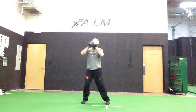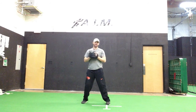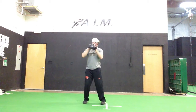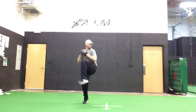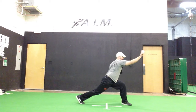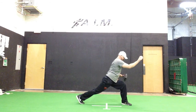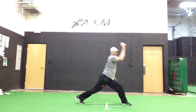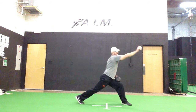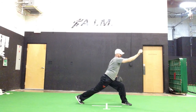So as far as after you stride, when you release, there's kind of a checkpoint you can do to make sure you're getting out front. So everything, you start off, feet, balance, ball out, stride landing. When you go to release, I want you out front. A good checkpoint of being out front is your head and chest over that front knee. You don't want to be back here. Okay? Go to release, it's kind of a big square. You want to imagine a tiny little square that you reach for when you're releasing the ball.